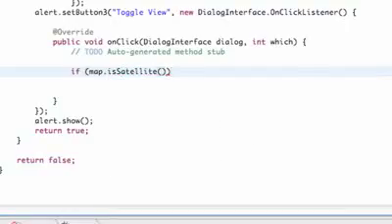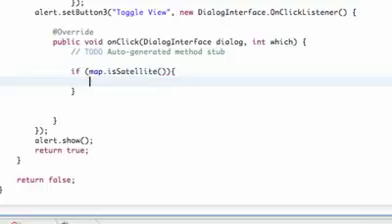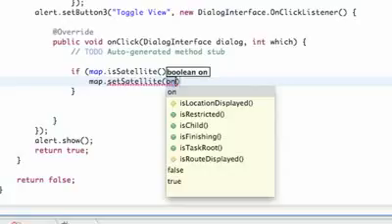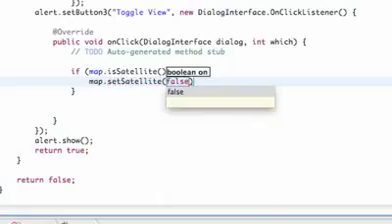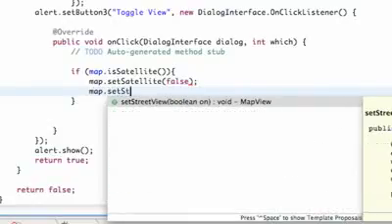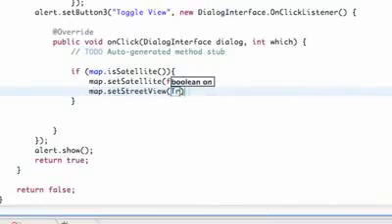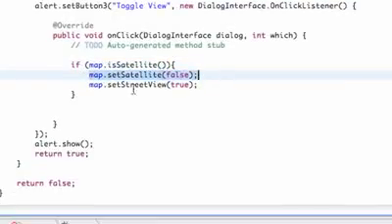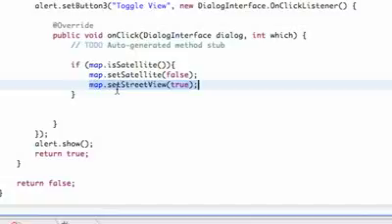So if it's in satellite mode, we want our map dot set satellite to be false, and then we also want map dot set street view to be true. That's basically saying if our map is in satellite view, we want to shut off our satellite view and turn on our street view.